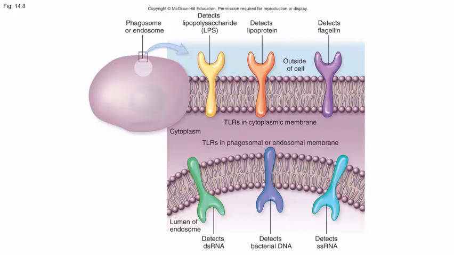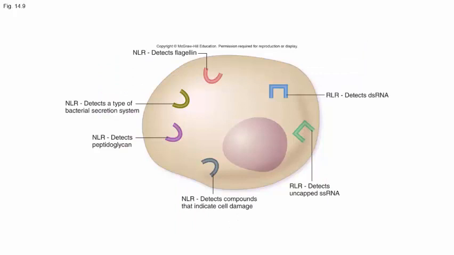So you've got this really neat system here. And here you can see it right here kind of floating around, the RLRs and the NLRs. And they're all set to particular components that are unique, more for bacteria cells, etc., than for what you would commonly see in a eukaryotic cell. Okay? Now, the outcome of the pattern recognition is the interferon response.